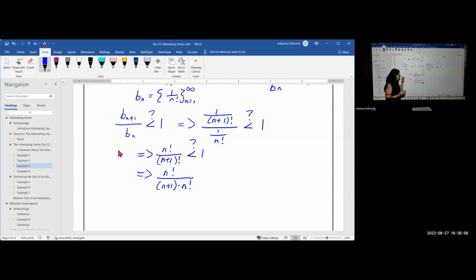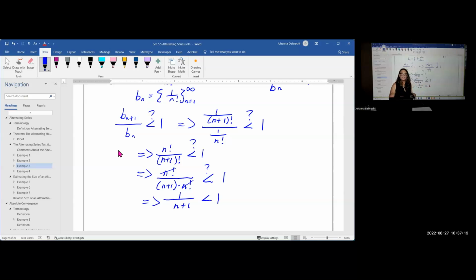Remember, n plus 1 factorial is equal to n plus 1, that last term, times the factorial that preceded it, n factorial. But notice then that I have n factorial in the numerator and denominator. And yes, you can see where I'm going with this. These are going to cancel. That doesn't mean it gets to jump up in the numerator. It's still in the denominator.